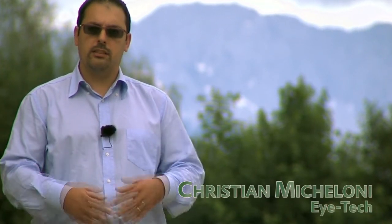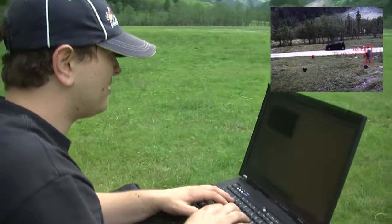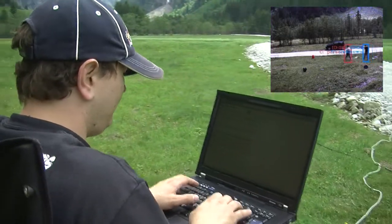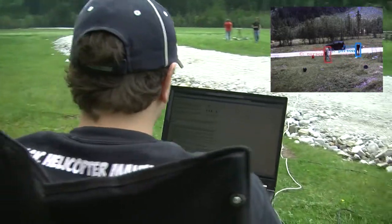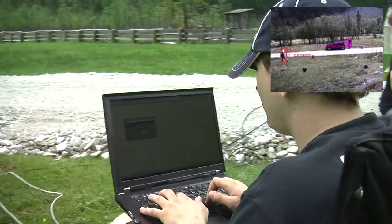Video sensors are directive sensors and they are not able to cover the entire area, and with audio integration we are able to see, let's say, or it's better to say to hear, where cameras are not able to see. So we can have a 360-degree coverage of our area. Here you can see me setting up the network and configuring the cameras. In the small picture you can see that the first camera is already delivering tracking output.